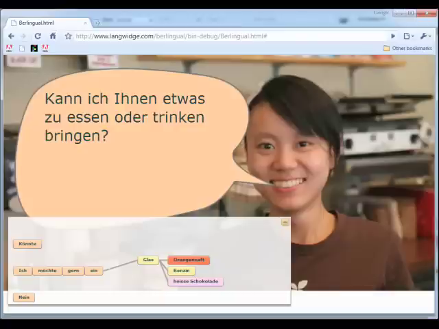At the same time, we didn't just leave it at that and dump the player with what they would get if they were stuck in the country with no supports to break it down and understand what's going on and how to think about the language. This is where we get into principle four, where we're reshifting what we think of grammar as. I think a lot of people have the stereotypical notion that grammar teaching needs to be about memorizing all of these Latin terms for different language phenomena.